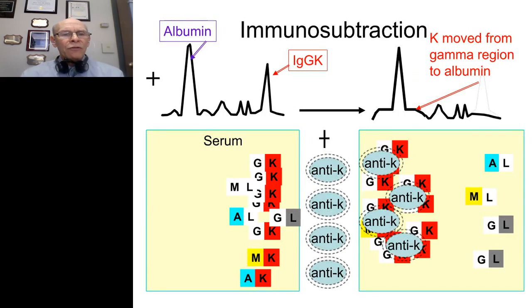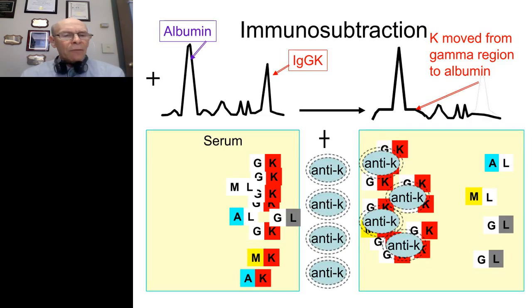For capillary electrophoresis, there are no proteins to fix in place because it's a continuously flowing system. So I show you how we deal with this in the following cartoon. On the top left in this cartoon, I show the electropherogram with the anode at the left. The pattern has a normal albumin that I've indicated by the purple band, but a prominent spike is present in the gamma region. I say that this spike is an IgG kappa. So below this electropherogram, I show how the IgG kappa molecules might have lined up as they passed by the detector to identify the light chains in this gamma spike.